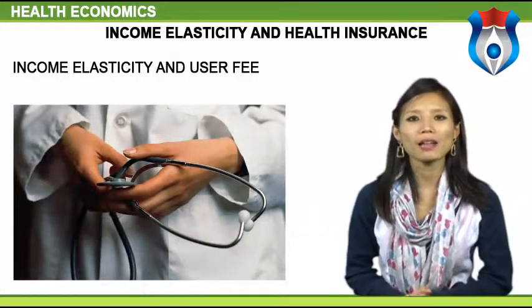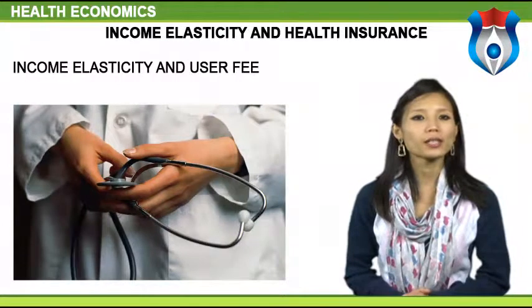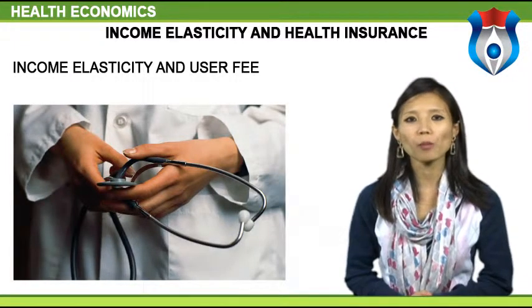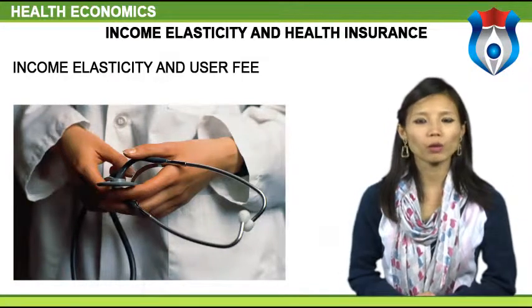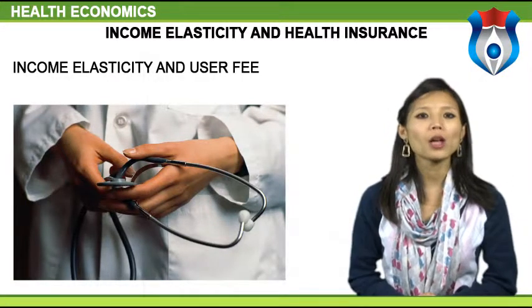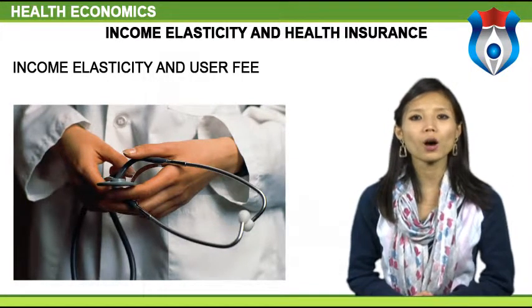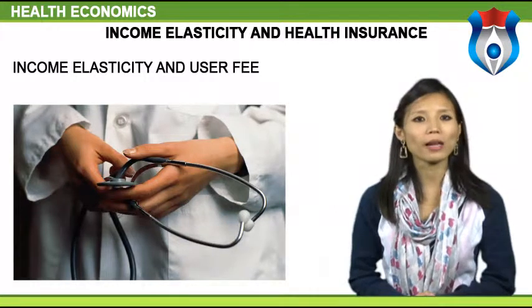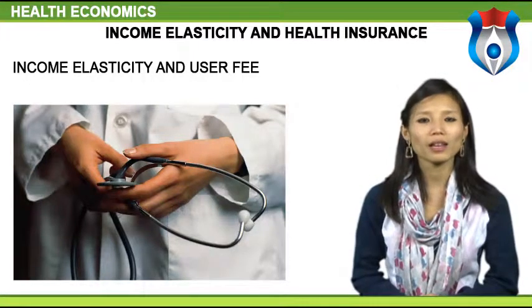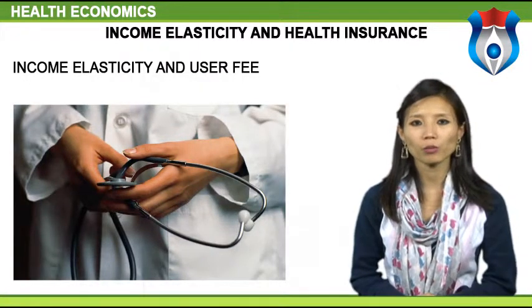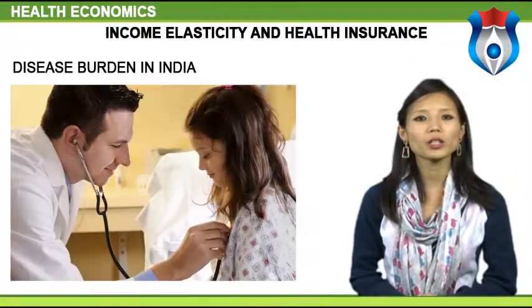Income elasticity and user fee. The utilization of healthcare services by the poorer parts is affected by the introduction of user fees, possibly due to its regressive nature. This argument presupposes that the poor are more price sensitive for health services than the rich are, and regarding the elasticity, the demand of these poorer parts lies on the elastic segment of the demand curve of the community.